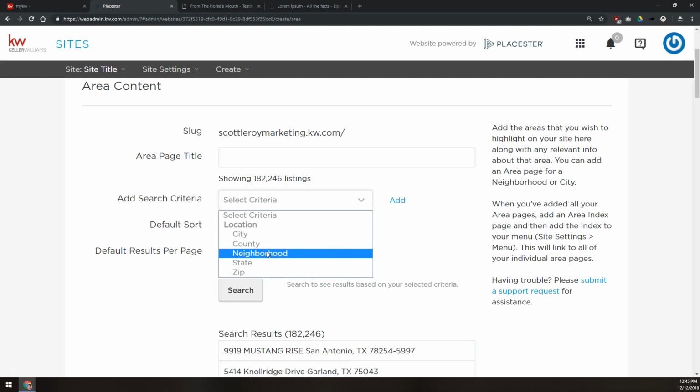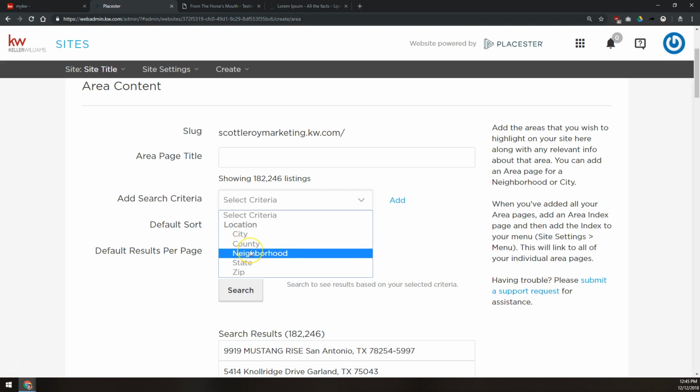Only write about neighborhoods, because that makes you the hyper-local expert. You have insights that other people don't have about particular neighborhoods, whether it's your neighborhood, a new subdivision by a builder, or a historic neighborhood in your area. You can type up what you know and what you think and feel about a particular neighborhood. Everybody else and their mother has written about your city. They've all written about your zip code or your state or your county.